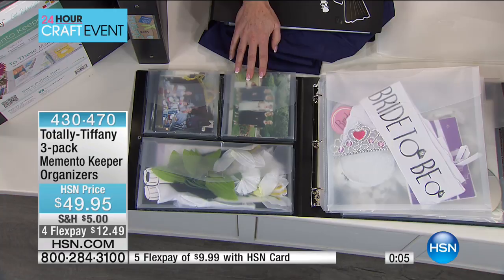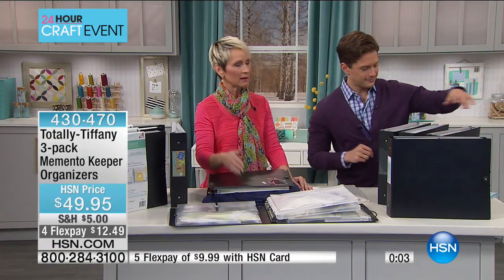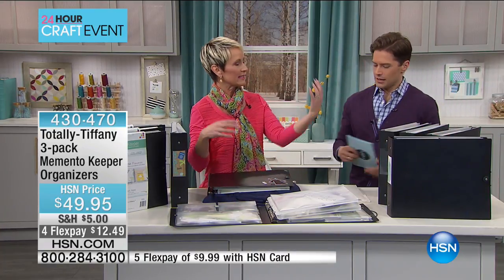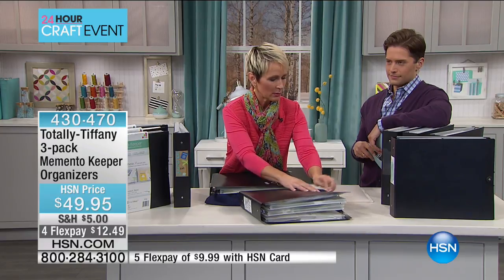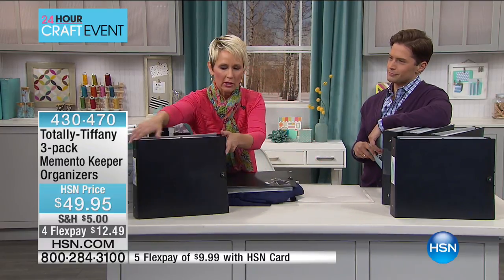When you said moving out, what if you're moving into a new house? You have paint and carpet and draperies and all those things you're trying to keep together and mostly keep in your car. So as you're moving around to hardware stores or meeting with interior decorators, you want to have all those things together. Being able to put it all in one place and then just take it with you in the car, put it on the shelf. If you get a call from a contractor, hey, what about this? You have a place to make notes. It is standard three ring, so you can add note paper to it.